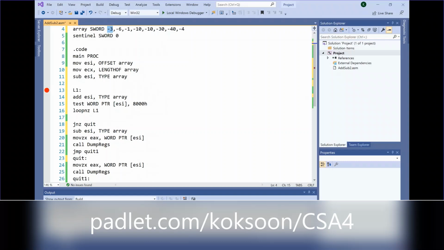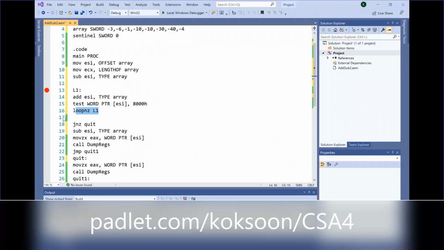Okay, so when you come into a loop, you add the type array into your ESI, meaning you add 2 since your word is 2 bytes. Then they will point to -3. So this solves the problem of deleting the push and pop. So you can straight away test and straight away loop.